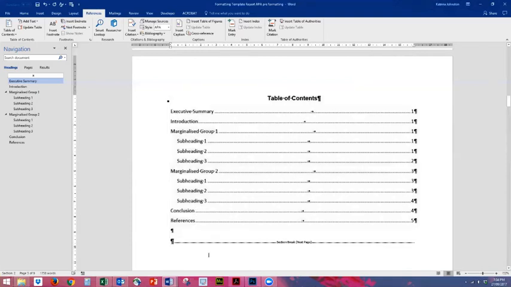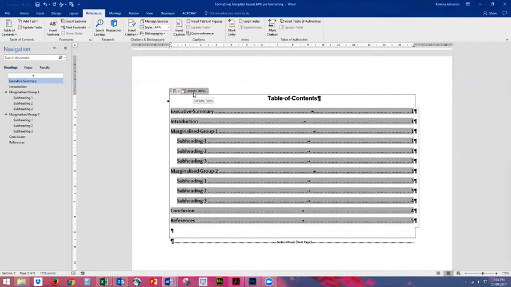Now, we are still going to make a few changes to our page numbering, and when we do this, we will have to fix this because it doesn't automatically change for us. But to fix it, all we are going to need to do is to click on it, and you can see up here an update table. Click on that, and it gives you the option to update the page numbers or the entire table. When you do that, any changes will happen. So if you are still writing a document, you can certainly put your table of contents in and then go in and fix it if you have new page numbering due to adding information.